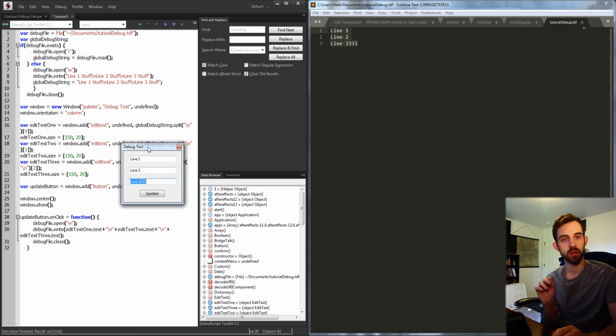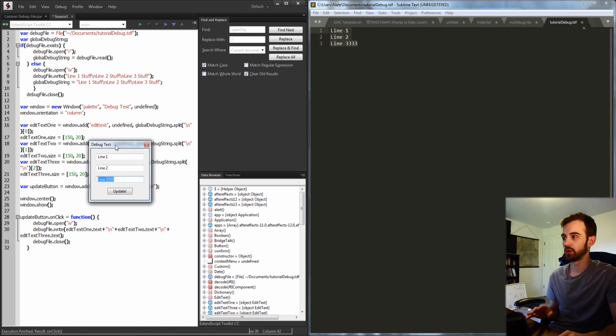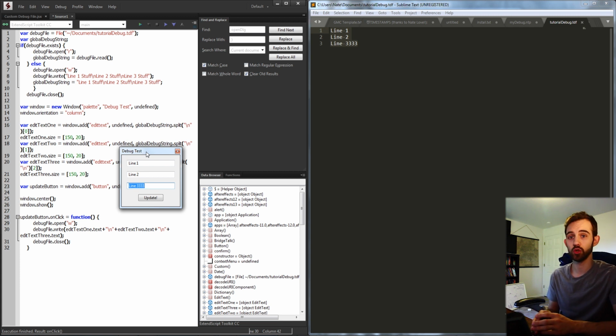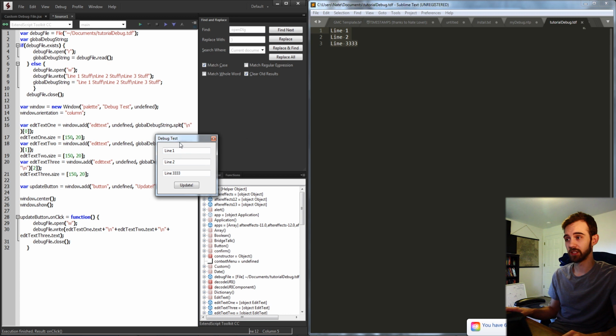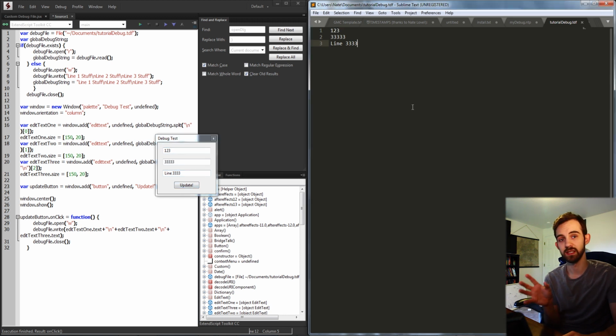And like I said, this can be applied to your actual application itself. So if you have some kind of layer generation in After Effects or some kind of automation process, you can store all sorts of information inside of this file, whether it's, hey, I've gotten to this line of code, or here's the variable name or array name of all of these elements to let you know specifically what the user is doing and what's going on. So even if I close this and load it back up, it's going to continue to use that information from inside of here, and I can go in and continue to update it as much as I want and get this information as debug information from my user without having to go into TeamViewer or invade any of their privacy.